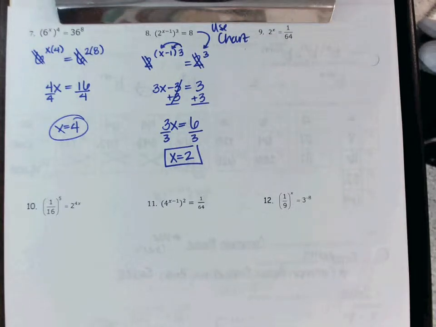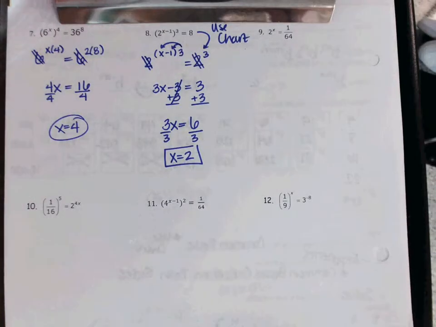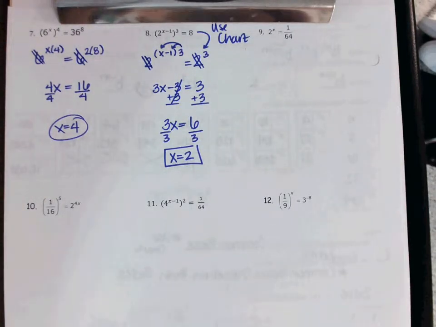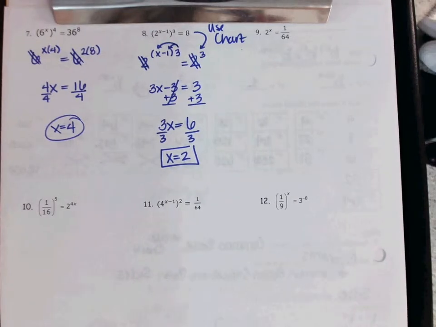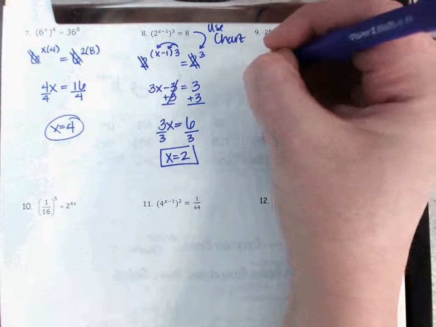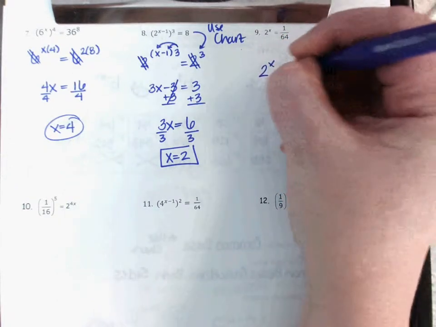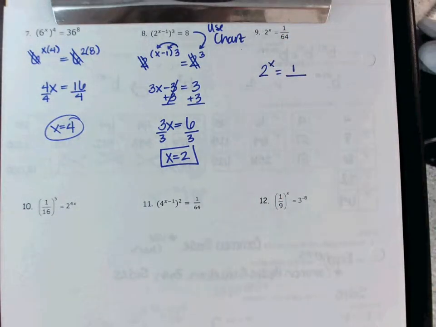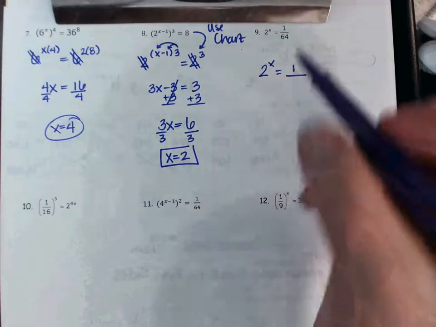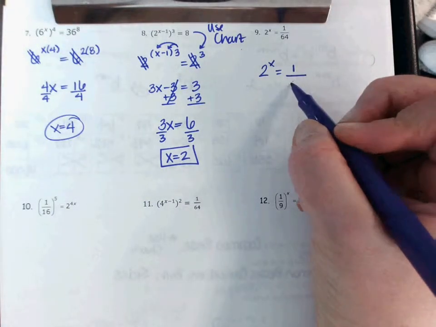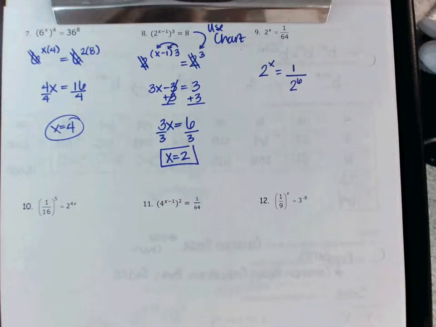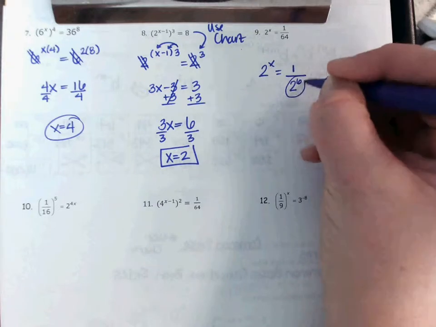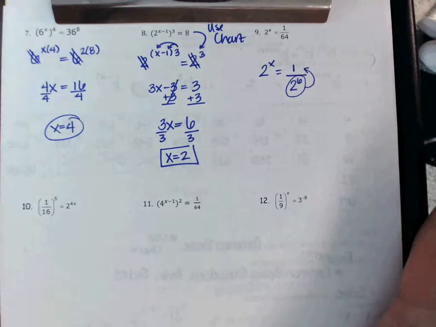They all have fractions. Okay, so flip back over to the front. Which rule had a fraction in it? The last one. What did we do to the exponent when the b was on the bottom? We turned it negative. So look at number 9. It's 2 to the x equals 1 over, and then what is 64 as a base 2? 2 to the what? Look at your chart. 2 to the 6. Okay, but because 2 to the 6 is on the bottom, I can't use it like that. So when I move it up, what's going to happen to the 6? It'll be a negative 6.